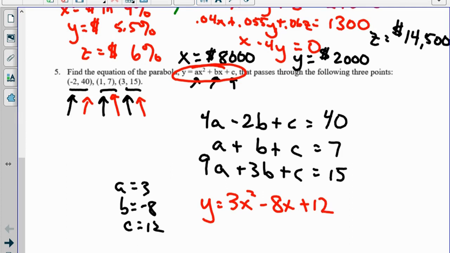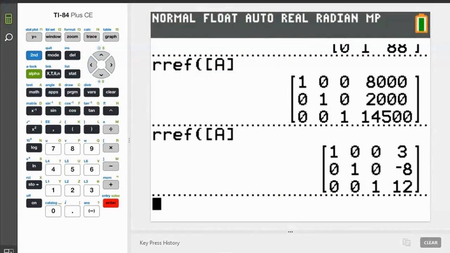Really quick, I want to show you two things. One, on the calculator, remember you can use augmented matrices in order to do this. If you have not watched that video, please do so. But I'm just showing you the last two augmented matrices, what they showed up with at the end. In the last one that we just did, notice that the first column is a, the second column is b, and the third column is c. So when it says 1, 0, 0, that means a equals 3, then b equals -8. So they're not x, y, and z in this case because we're actually solving for a, b, and c.